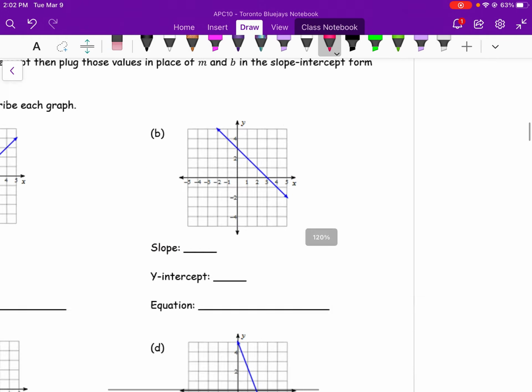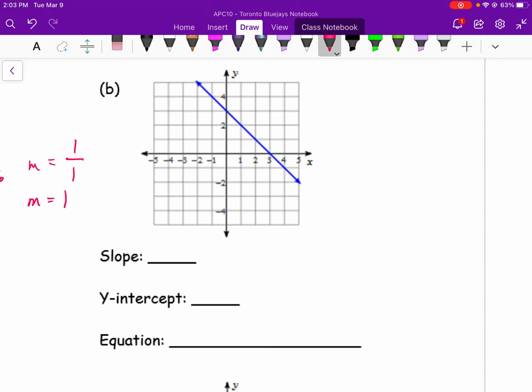All right, let's look at B. Blow it up. Now, I cross the grid right there and right there. I don't need to cross at those 2 points, just as long as they're integer values. The slope will work out to be the same. And what I notice is that as I work left to right, I go down 1 unit. To get to my other point, I go over 1 unit.